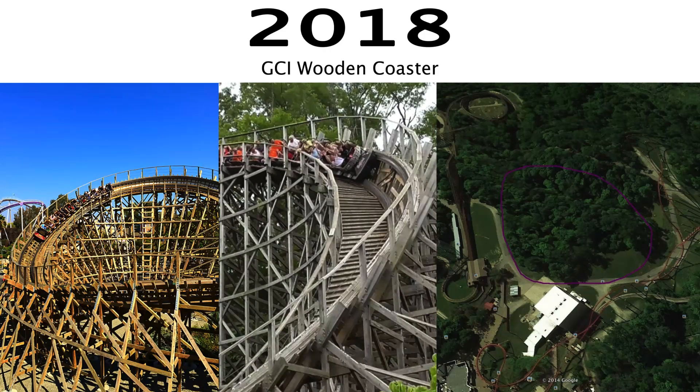For 2018, I think that's when they should add their next roller coaster — that will have been four years since the Banshee. What they could use is a great GCI woody. I've attached a Google Earth image showing a plot of land right near the Tomb Raider building, between Diamondback and the Beast — a great secluded spot, almost hidden, kind of like the Beast is. GCIs are not that expensive, especially compared to a B&M. Banshee was the most expensive coaster Kings Island has ever gotten, but you can get a good GCI for around $8 million. Pretty good bargain.